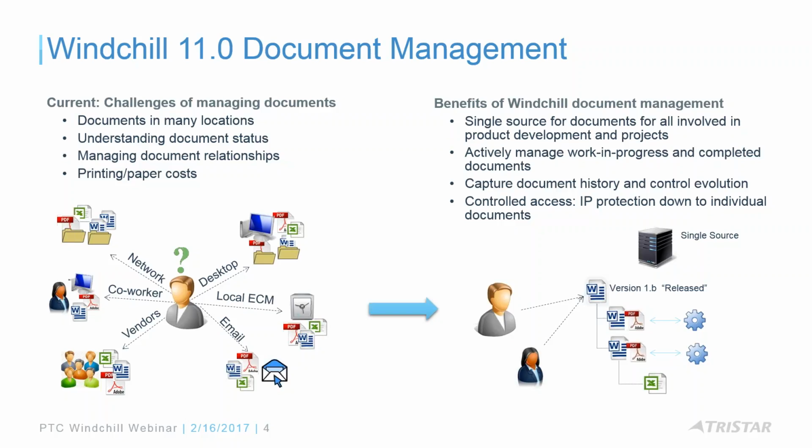And then sometimes there may be multiple documents related to each other. It's difficult to manage those relationships, especially when there's a package of documents that I need to make sure that they get updated or released either to my customers or as part of that design. It's difficult to understand those relationships when the documents are scattered all over and there's multiple people working on those.